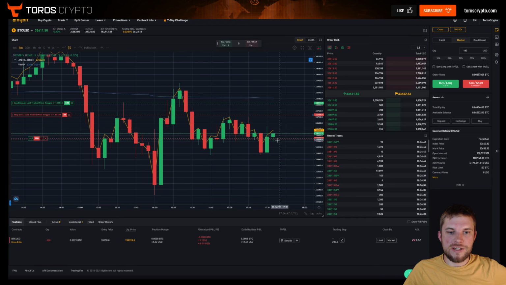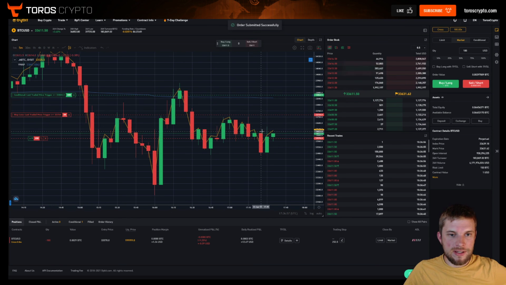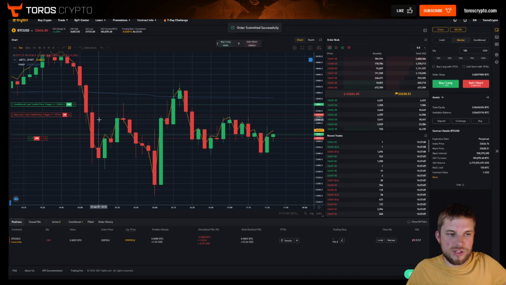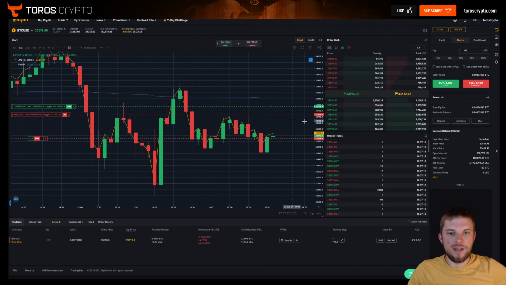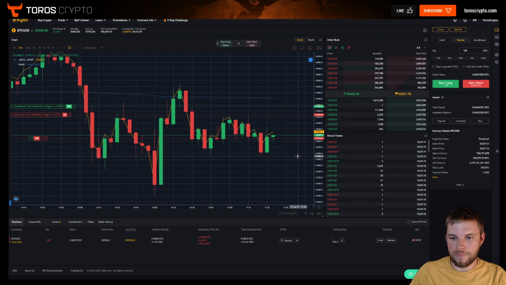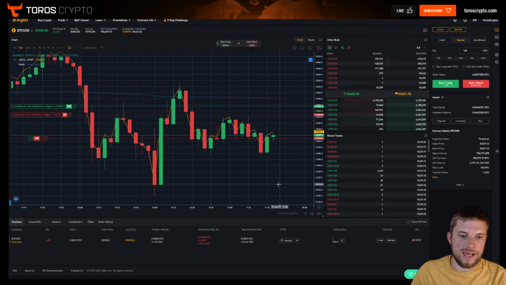You'll be able to see if price does start to move down at this point, then this conditional order will change alongside that. Now again, you can move this, and then if price starts to move down, you will see this start to move with it again. But they're all very customizable, and you can move them whichever way you want. There you go. You can see price is moving down, and this conditional order, this stop loss, is moving down with it. So a really useful feature, and it's always very easy to see where your stop loss is.